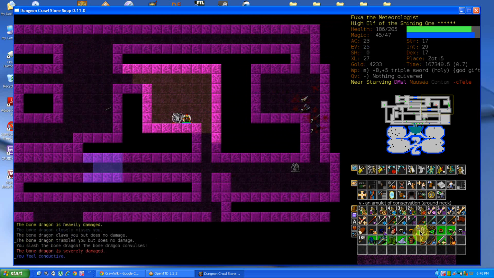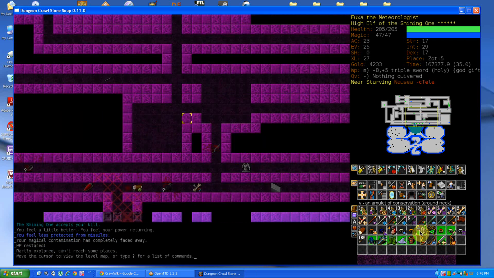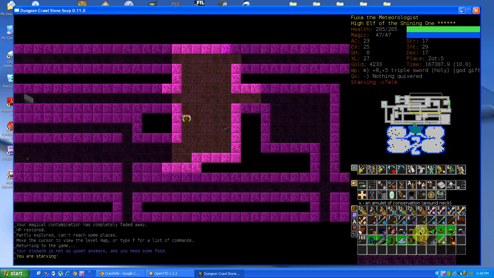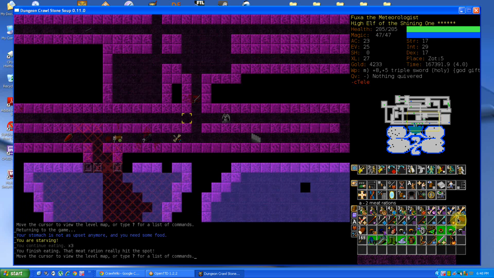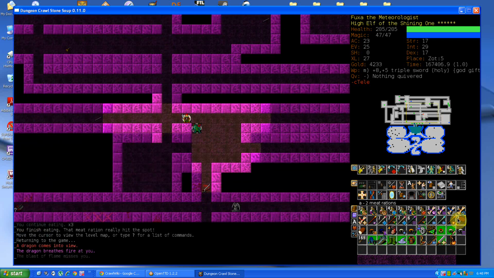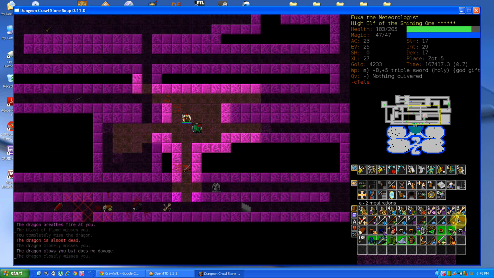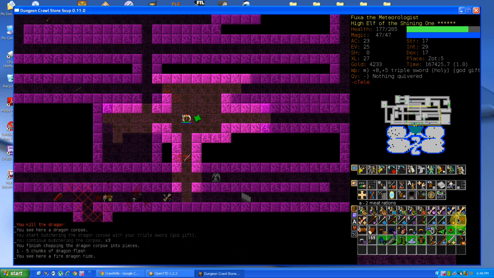I'm still getting near starving, but I'm still nauseous. A bit annoying. The orb chamber is down here. And alright, I'm finally able to eat food, so let's eat the meat ration. Let's go here. There's a dragon I'll just kill. Got a conservation on, so I don't really care if he tries to burn me or anything. Your turn to fight. Let's butcher him so I have his flesh for eating.